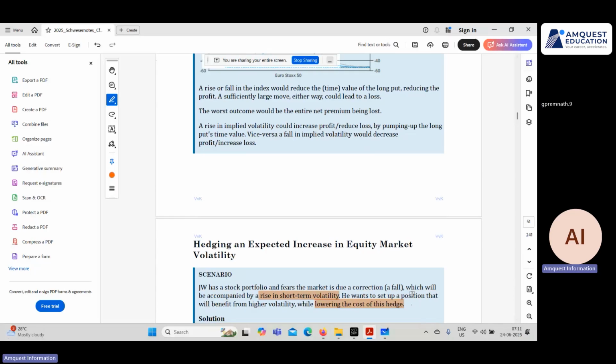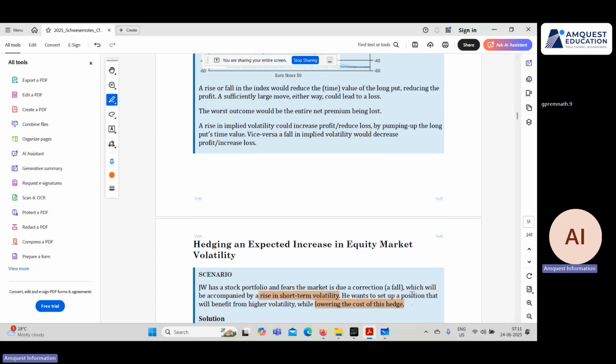Tell me one thing. Buying a put option is a good way, but think about this: the question talks a lot about volatility only, and not about increasing the price. When it comes to increasing the volatility, one way to handle this is to buy a longer straddle or a shorter straddle, depending on whether the volatility is increasing or decreasing. If the volatility is increasing, you can think of a longer straddle, and if it is decreasing, you can think of a shorter straddle. But if they talk about reducing the cost of the hedge, and straddle is not the best way, how about I invest in VIX itself?